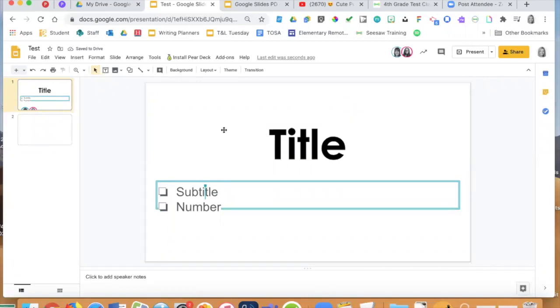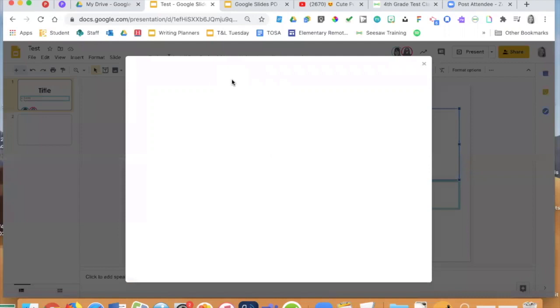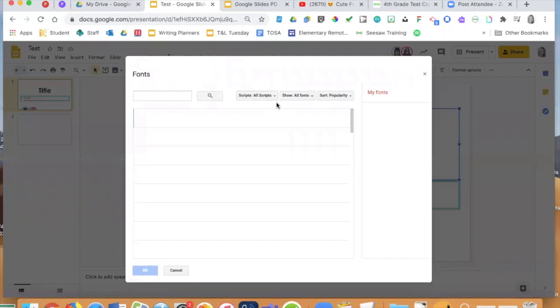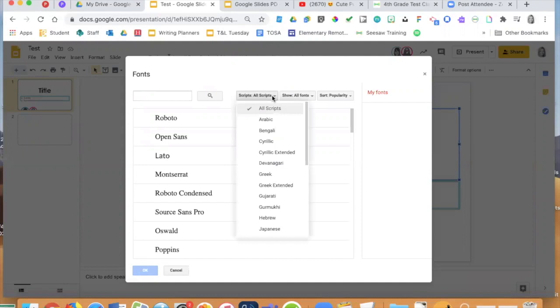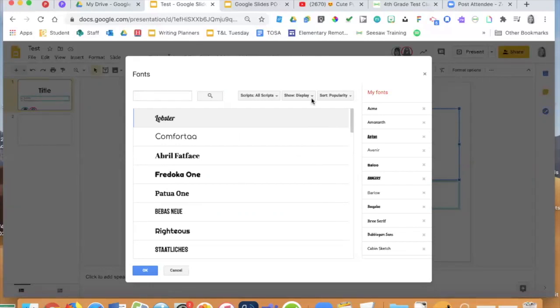When you actually open up the font and go into more fonts, there's a way to filter so that you can see fonts that look like handwriting and fonts that look like, I think they're titled display. Am I right? Under show all fonts. Yes, that one. So display fonts are going to be fonts that are easy for people to read. Whereas, well, Lobster I wouldn't say is easy to read, but it allows you to filter and just take into account what those things will look like. Honestly, the monospace and serif and sans serif fonts are all going to be really easy to read, kind of boring, but easy to read.